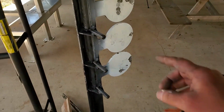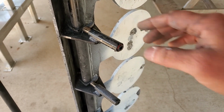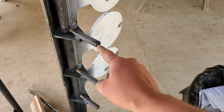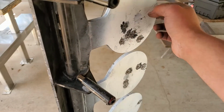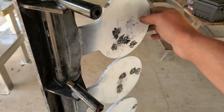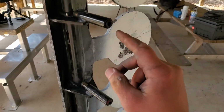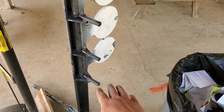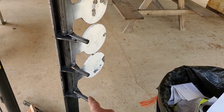And also there's these Allen set screws where I can play around with adjustments on these spring loaded plungers that put either more or less tension on these paddles. And I noticed some of these are screwed in more than others. And I noticed that this third one swings when I hit the second one with my 6.5 Creedmoor. So I'm gonna have to play around with that too, but that's half the fun here, I guess. It's just go out to the range and, you know, twist my arm. I gotta shoot some firearms and test some targets.